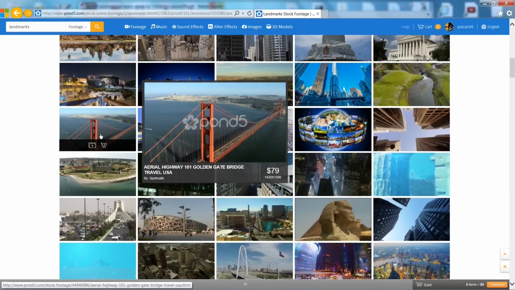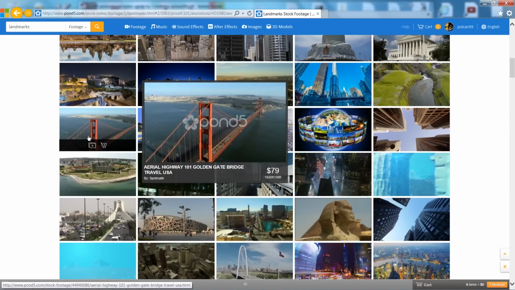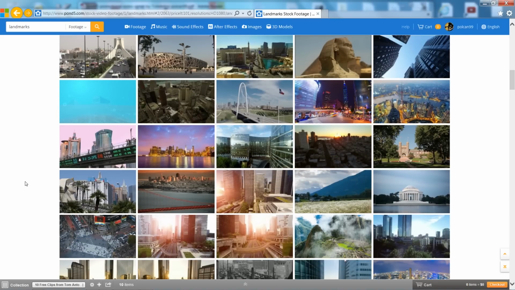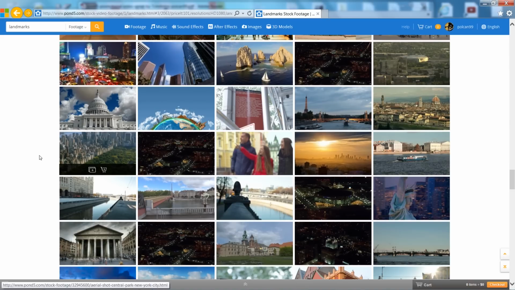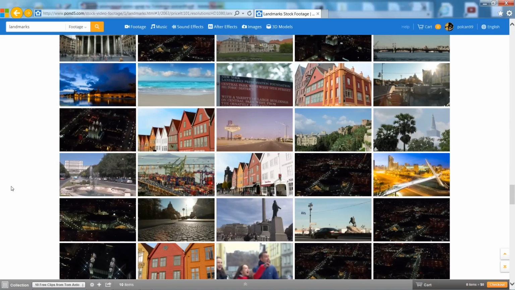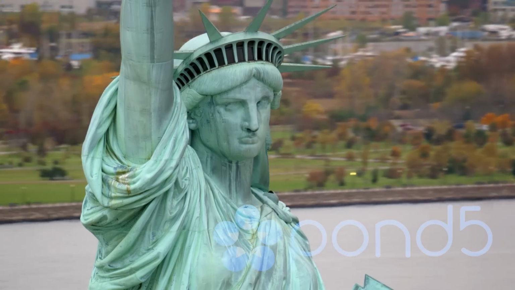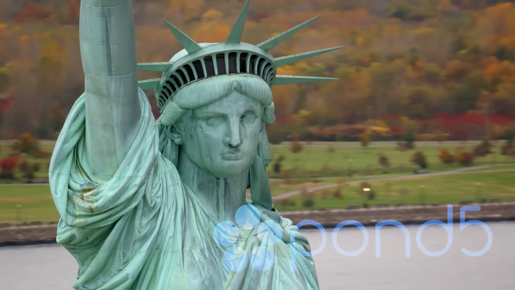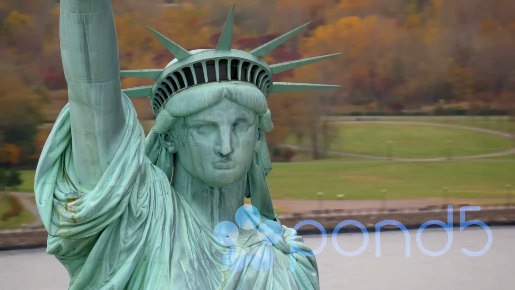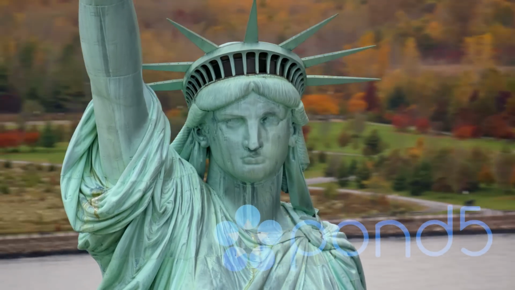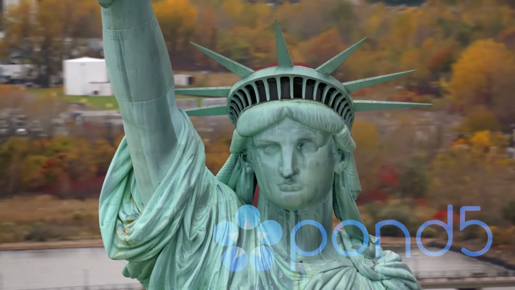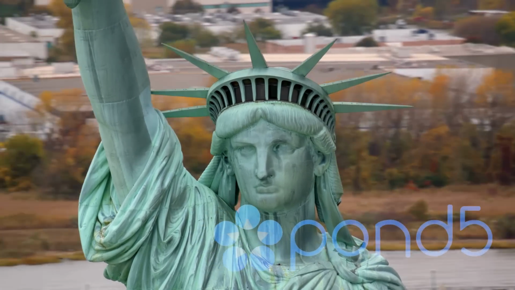See here, I really like this Golden Gate Bridge in San Francisco. So I might do something with that, and maybe something from New York. So let me just quickly browse through all these clips here and pick my favorites. So here are the shots that I picked out, and as you can see, I was able to find the landmarks that I wanted, in the exact angle and lighting mood that I was going for. It's because there's so many choices out here on pond5.com.